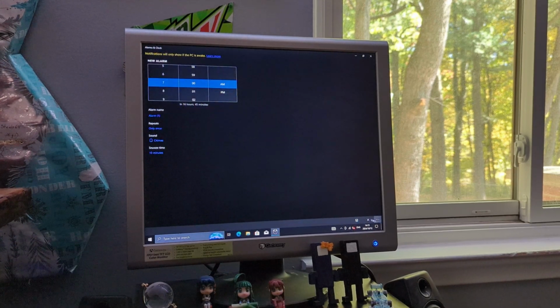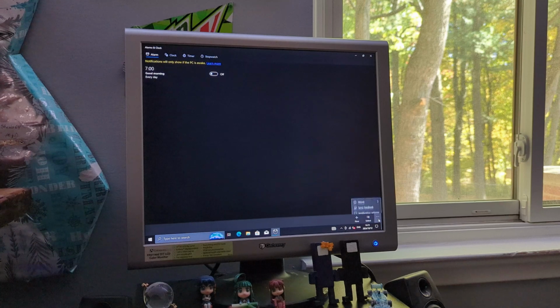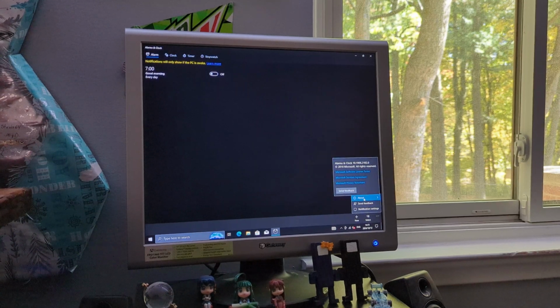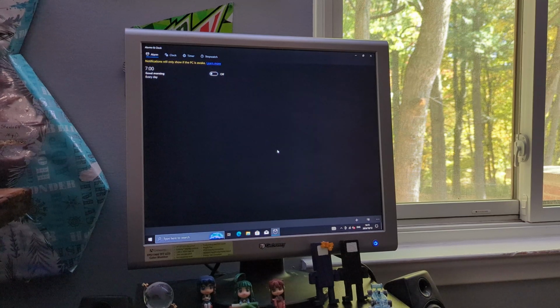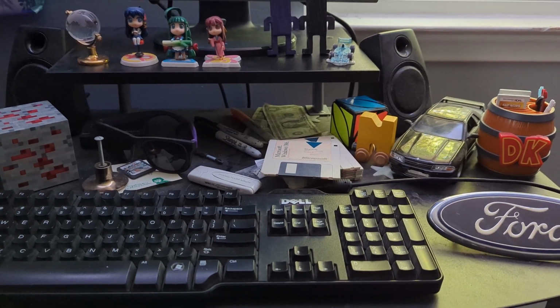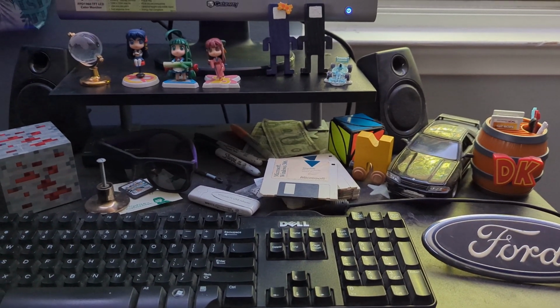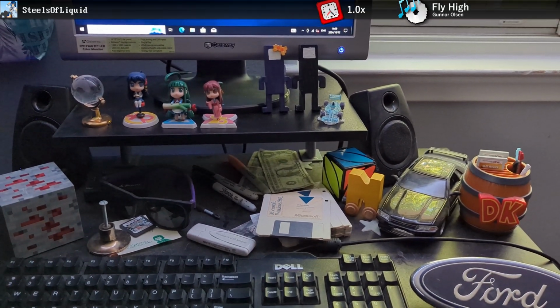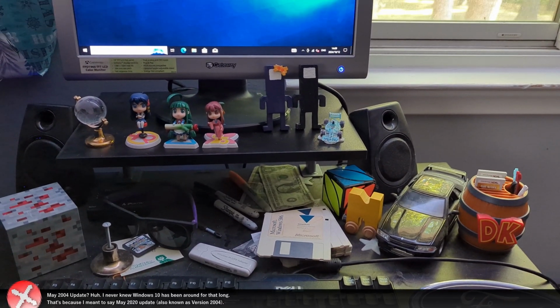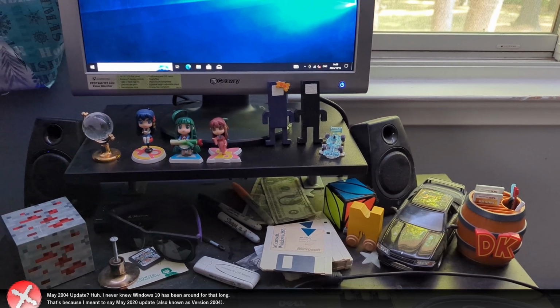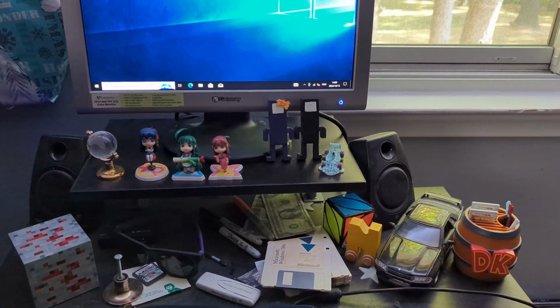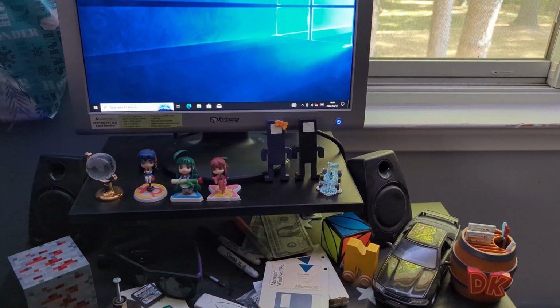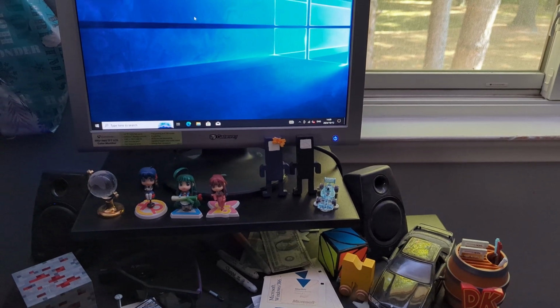Windows 10 would receive several major updates with various codenames such as Threshold or Redstone. By the way, that's not the only thing that's going to be Minecraft-related showing up in this video. And some of the more significant versions include the Anniversary and Creators updates, as well as the very well-named May 2004 update or so, with the final of these updates being Windows 10 22H2, released in 2022, which is the version of Windows that I have and I'm going to be using for this video.